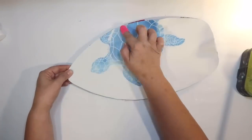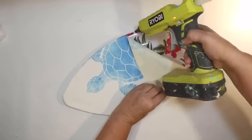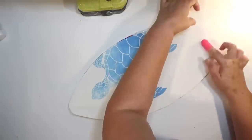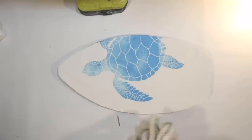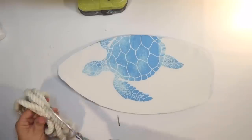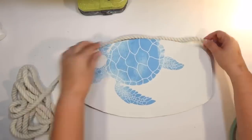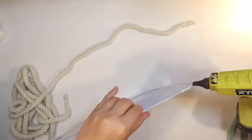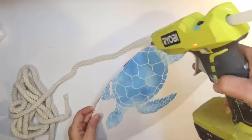And then starting on the other side as well. I go ahead and glue all the way around, and then I wanted to frame it off with some of the nautical rope from Dollar Tree, the white rope, to finish off all the edges. It's going to kind of frame it out and cover up any of the crazy edges that might be exposed, if you could see any of that print below.